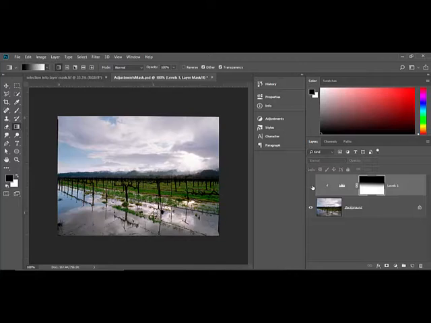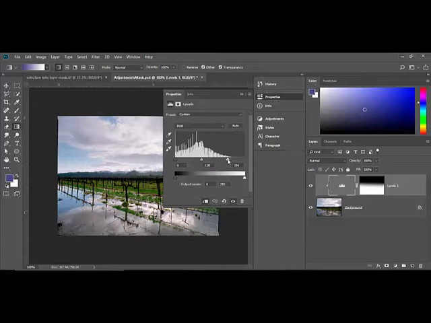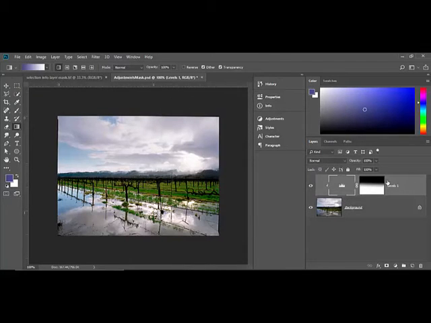So as you can see here, it is affecting, and I can go back in and I can start tweaking this a little more. So I might want to go in and bring this out a little bit. And I'll make some other adjustments with my levels command. And it's not going to affect the sky area because the mask is telling it not to apply it in that area.